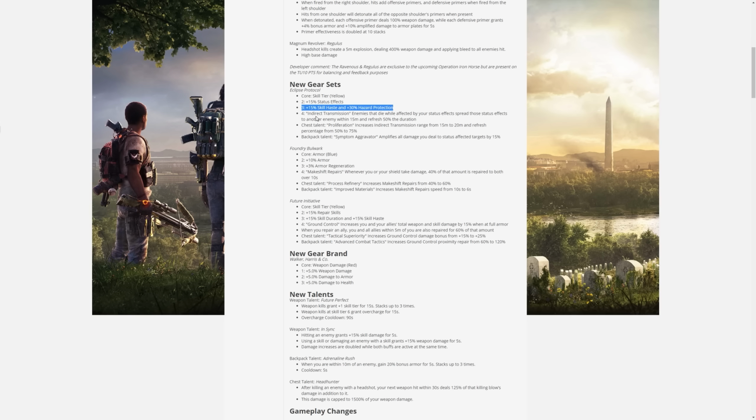The 4-piece, indirect transmission. Enemies that die while affected by your status effects spread those status effects to other enemies within 15 meters and refresh 50% of the duration. So this is kind of like creeping death, but in a gear talent. Interesting.